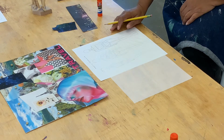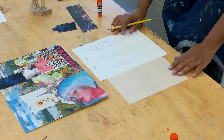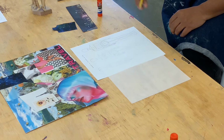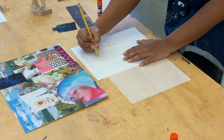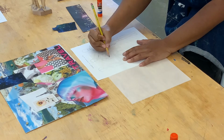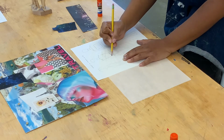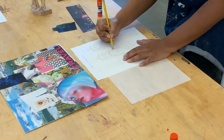In front of me, I have the female body template, and I also have a piece of tracing paper. I'm gonna trace the main parts of her body because I'm going to use some print media as well as fabric to create an outfit. So I'm not doing an actual sketch for this design. I'm going to use some mixed media. So I'm gonna trace the torso. I'm gonna have a sleeveless top, so I'm not tracing the sleeve format. I'm gonna trace it down to the waist. And I'm also going to trace a little skirt, a fitted skirt to do along with it.